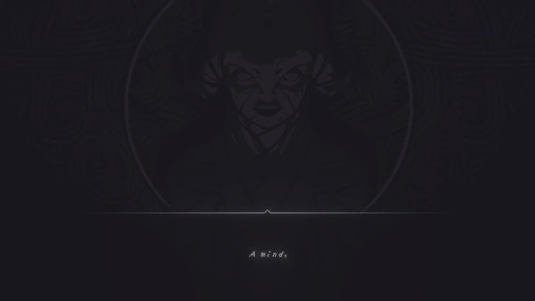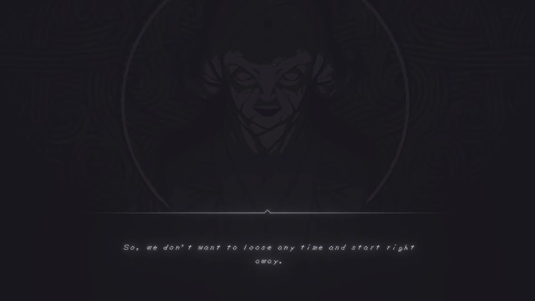Welcome. A mind, but without a soul. Only sparks that bear witness to the former splendor. You surely want your soul back? Fine. There's only one condition. You need to solve all of my puzzles. So we don't want to lose any time and start right away.